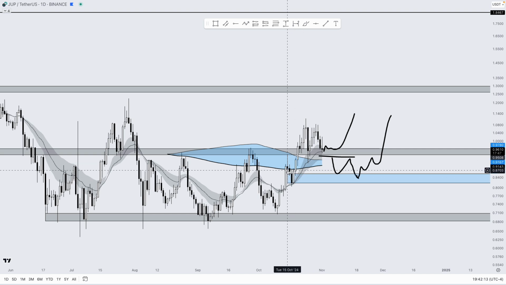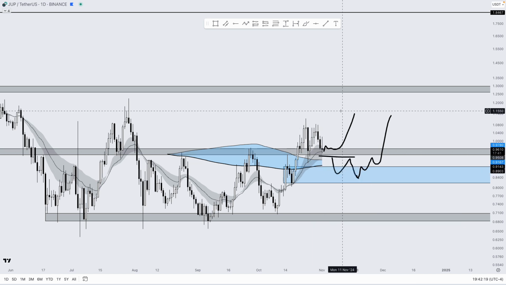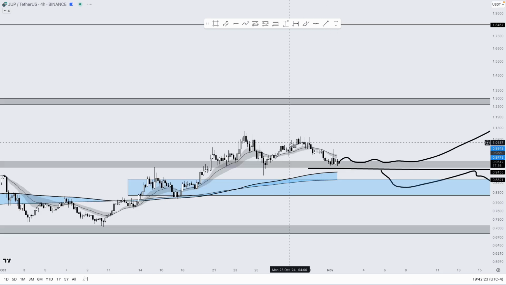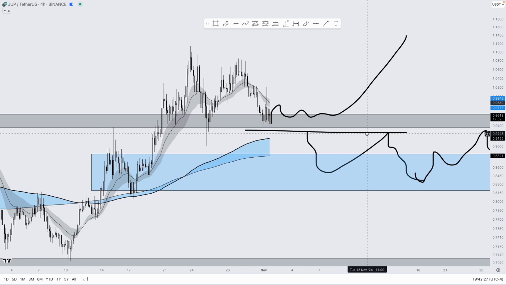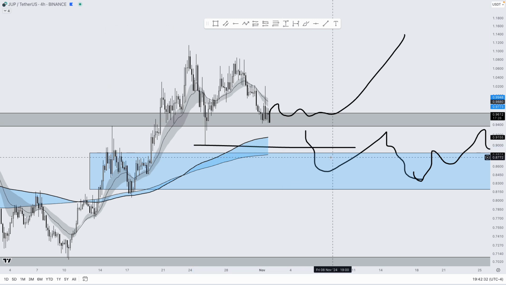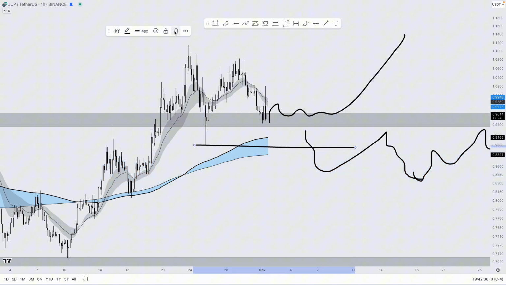This area would be kind of interesting to me, to be honest, kind of like that general area, something like that. But to be honest, what ideally needs to hold is this high time frame support. Lower time frames, 4-hour 200s are here as well. Maybe you see a sweep of this low, to be honest. You know what? This is actually catching my interest here. Let's just delete some of these here.